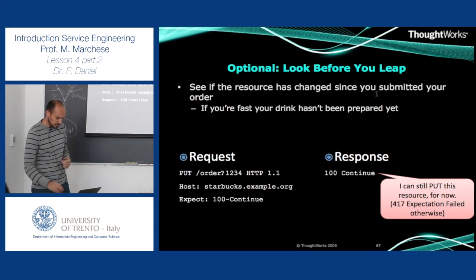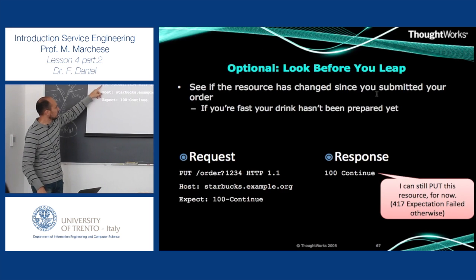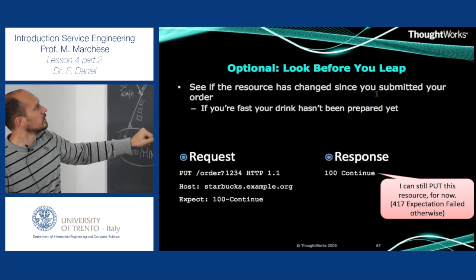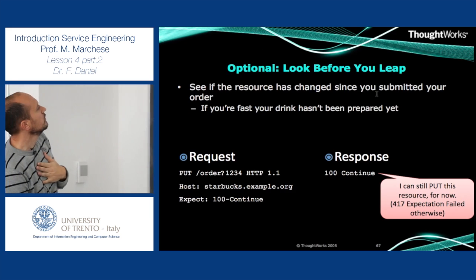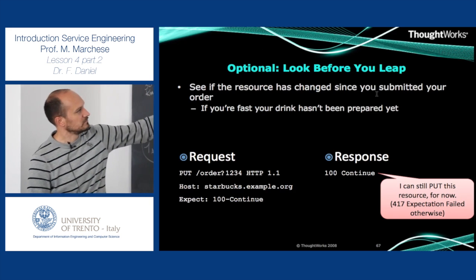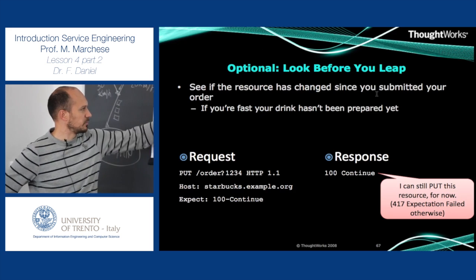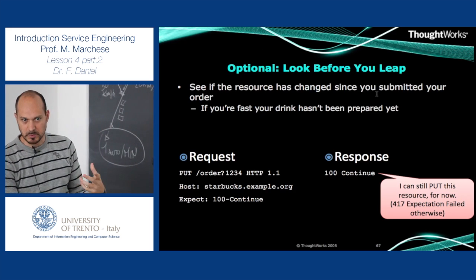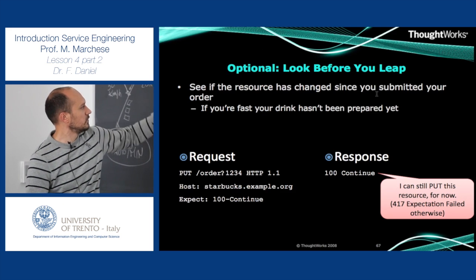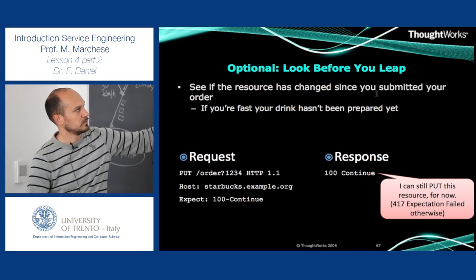Very good. So let's try to do it. We do a PUT on the URL. Expect: 100-continue, otherwise the request fails. Look before you leap. This is basically Expect asking whether it is possible to update the resource. So here I do a PUT, but before actually doing the PUT, I ask whether it is possible.